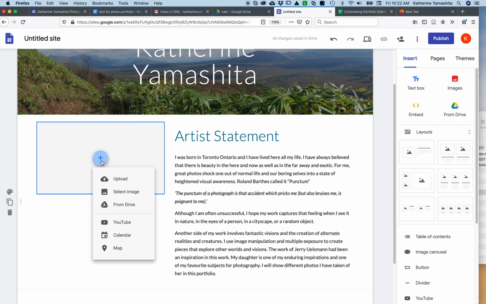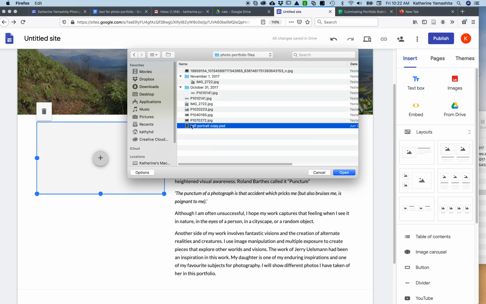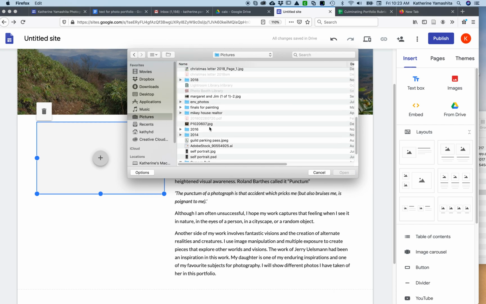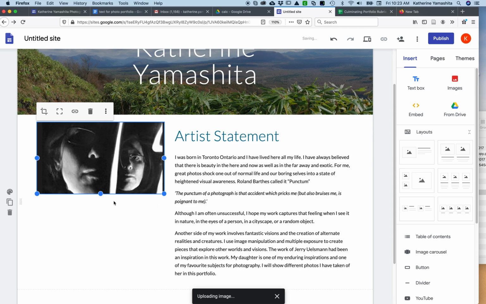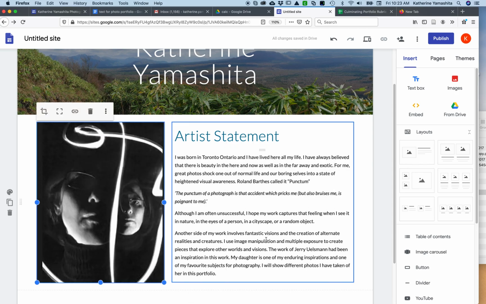Again, the same thing with the image. I'm going to click on the plus sign, go to Upload, find my self-portrait. Oh, and actually that self-portrait's not going to work. I have to pick a different one. That self-portrait is the wrong file format. So your file format should be JPEG or PNG. It can't be a Photoshop file. And what I do is I just drag this down a bit to make it the right size.